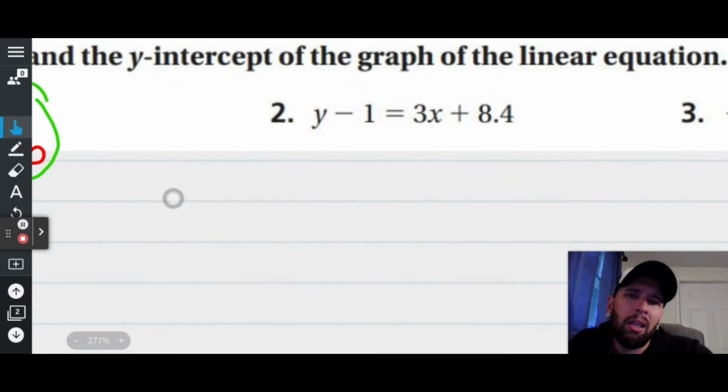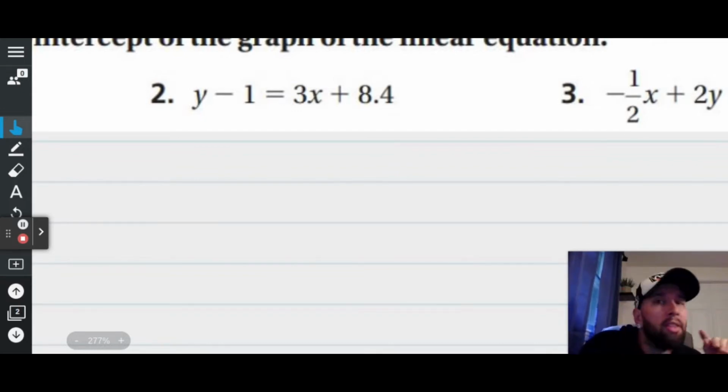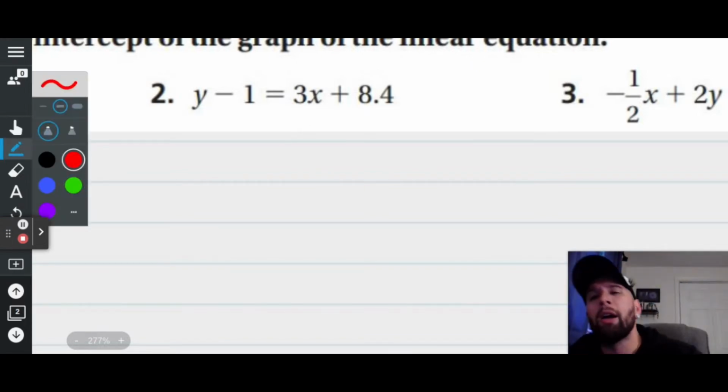Problem 2, I'm going to have to do a little bit of work for this guy, but it's not impossible. I know those of you who understand this chapter well might be thinking point-slope thoughts, but I don't want to think those thoughts because point-slope involves you taking a number and multiplying it to an entire parentheses. So let's not think point-slope thoughts. Let's get this number out of here, get y all by itself so that the number in front of x is my slope and the number floating around is my y-intercept.